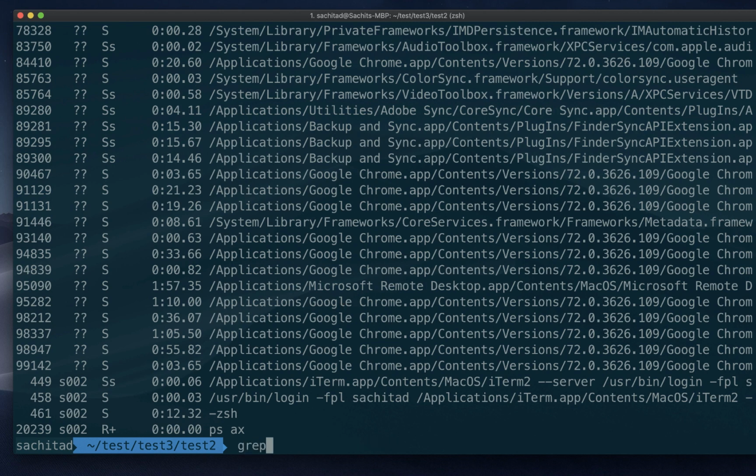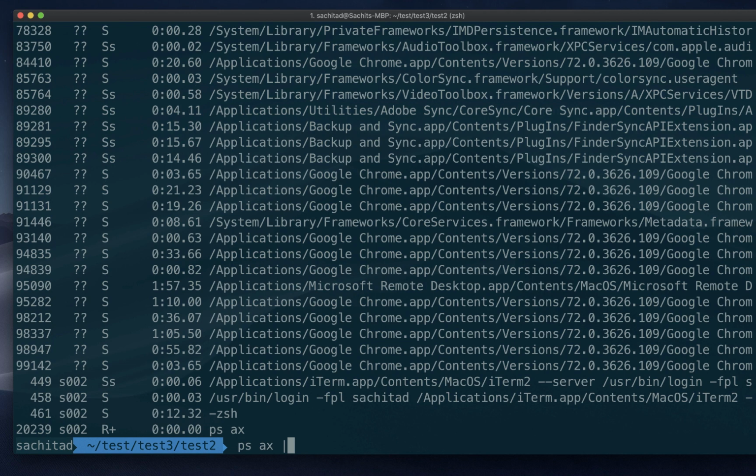With ps command and grep command in conjunction, we should be able to search for the process we are looking for. Okay, let's do ps ax, and the other thing is a filter. This filter can be used to combine two commands.